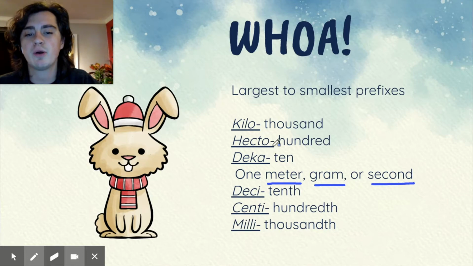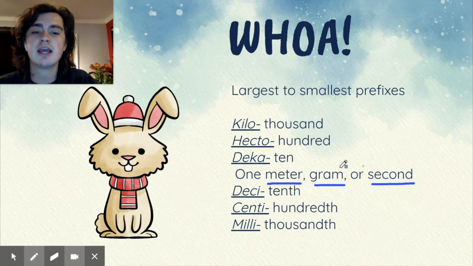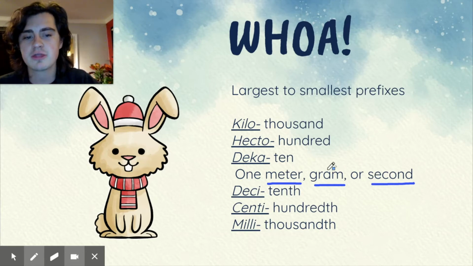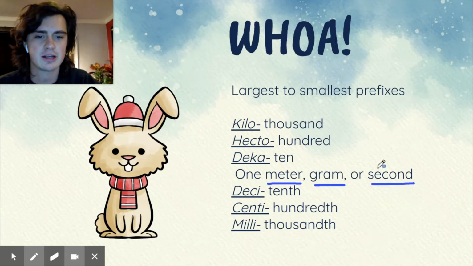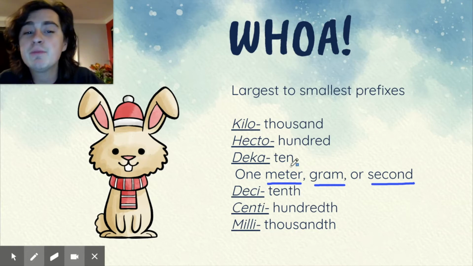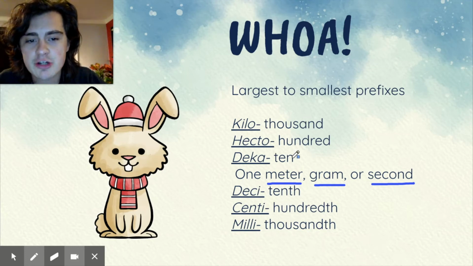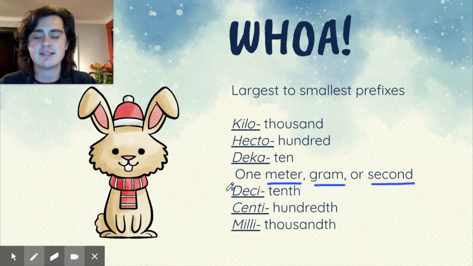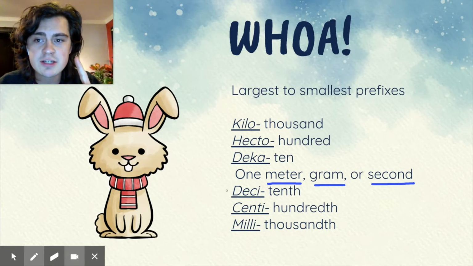If you were to put one of these prefixes on there, you were to say a kilometer or a kilogram or a kilosecond, then that would just be saying you've got 1,000 meters or 1,000 grams or 1,000 seconds. That's what a kilogram or a kilometer or a kilosecond is. So this is the root word. It just means you have one of it because there's no prefix on it. We'll keep going smaller. So we go 1,000, 100, 10, and then we've got 1. And then we've got deci. So deci means tenth. That means you have 1/10 of something.